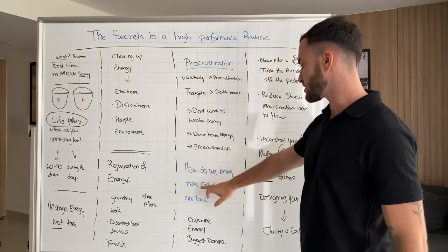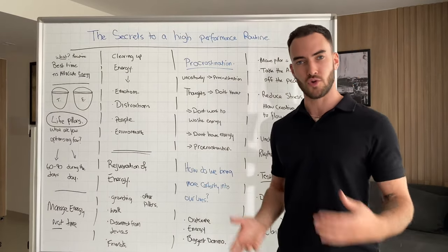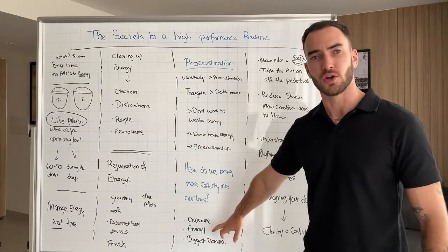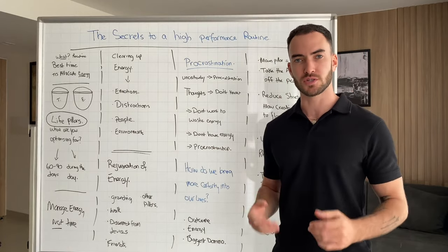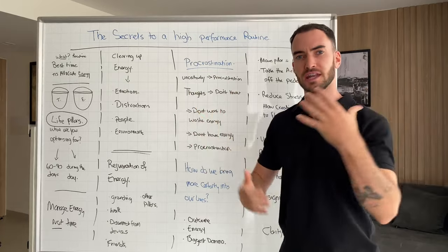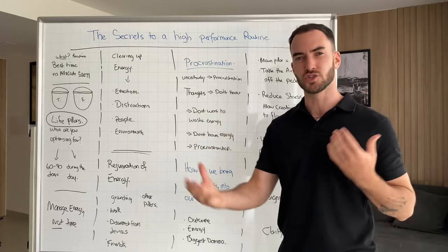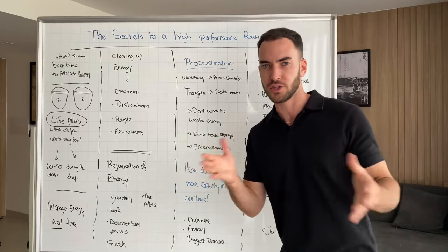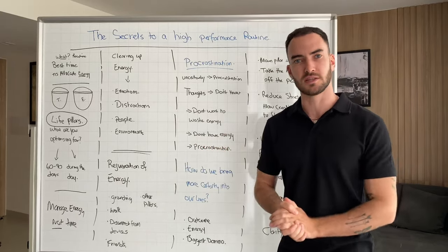So when we look at this, okay, well, how can we actually bring more certainty into our lives so that we can stop procrastinating, okay? Well, first of all, we want to look at, what's the outcome that we're actually looking for? Is that something that's inspiring to us? Are we really excited to actually achieve this thing? Does it really get you to lift your energy and get excited to work towards this thing? Or do you feel like you've taken on somebody else's goals and now you're working towards a goal that you think you should have, when really at the end of the day, it doesn't inspire you? This is a key thing to think about.